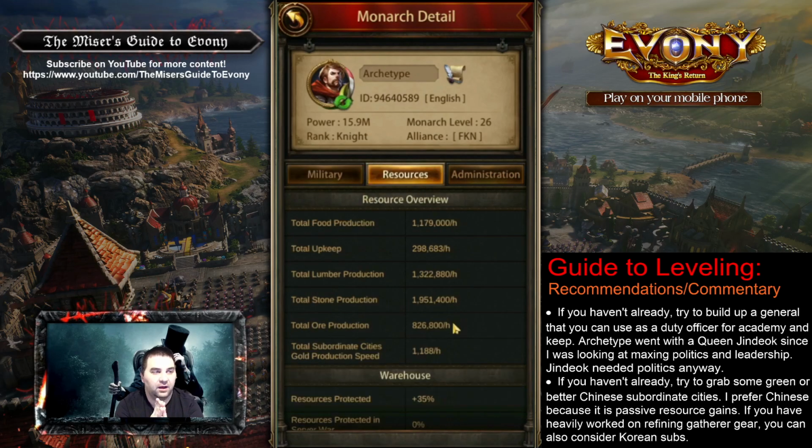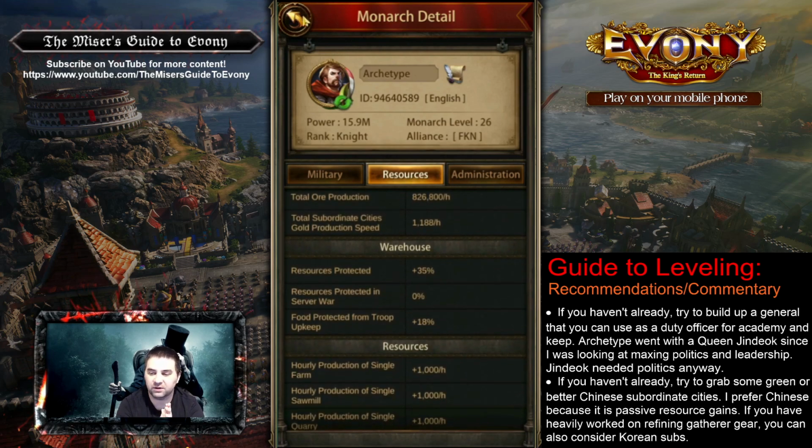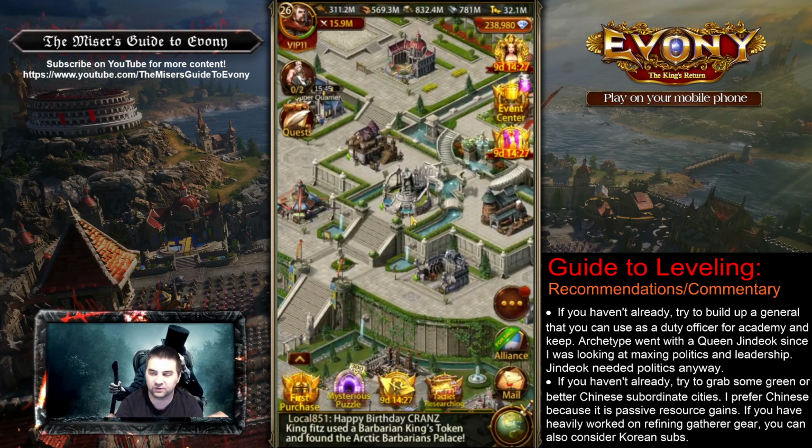All right, recommendations and commentary. If you haven't already, try to build up a general that you can use as a duty officer for Academy and for the Keep.